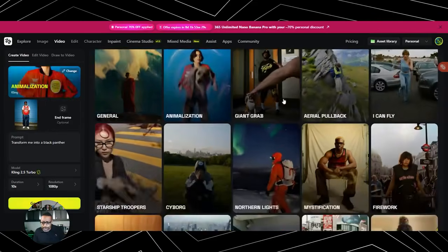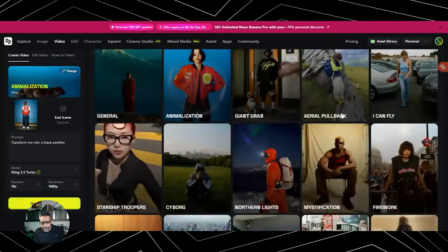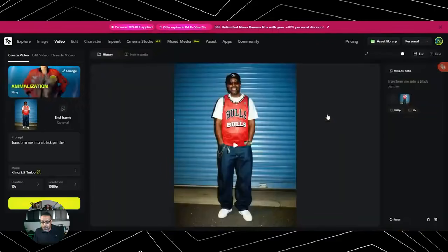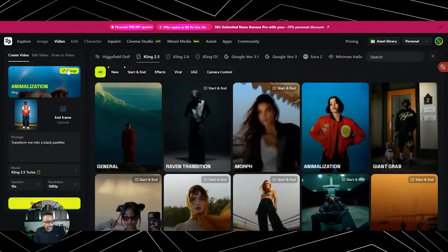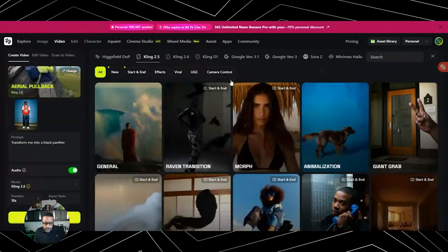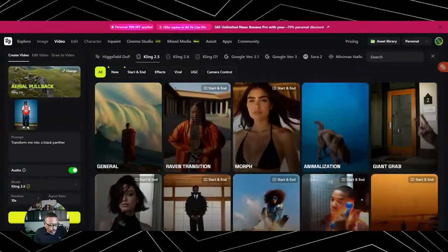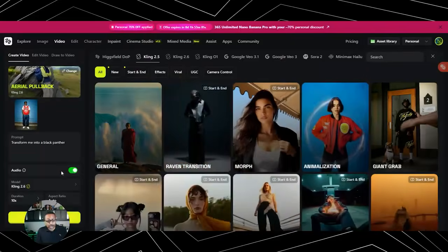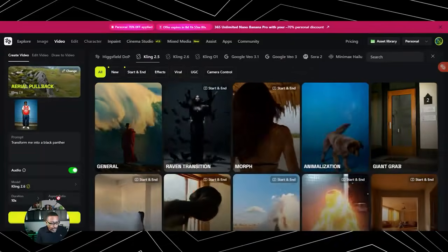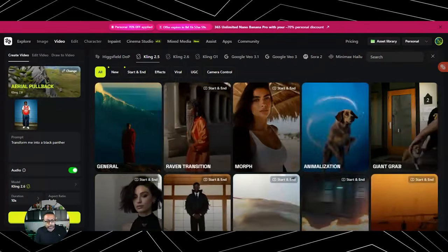And one of the ways that I did see with Kling 2.6 is a way for you to actually have an aerial pullback. And so if you look at this particular option, let's see, it did not check it for me. Let's go over to Kling. Let's go to 2.6. There you go. Now let's switch to 2.6 to this area. Now I can have audio that's tied to this as well. I have my duration, my aspect ratio. They won't let me change the aspect ratio, I think, because it's a pullback. So you can't change the aspect ratio.